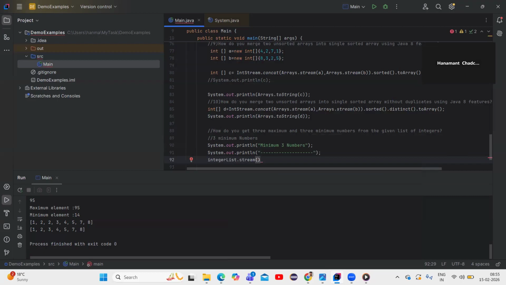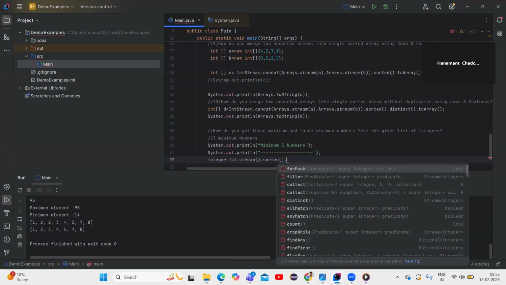So after applying stream, what will I use? We need three minimum numbers, so right now I'm printing the minimum three numbers. For that, I need to sort this integer list, right? After sorting, it will give me values in ascending order, from lower values to higher values.